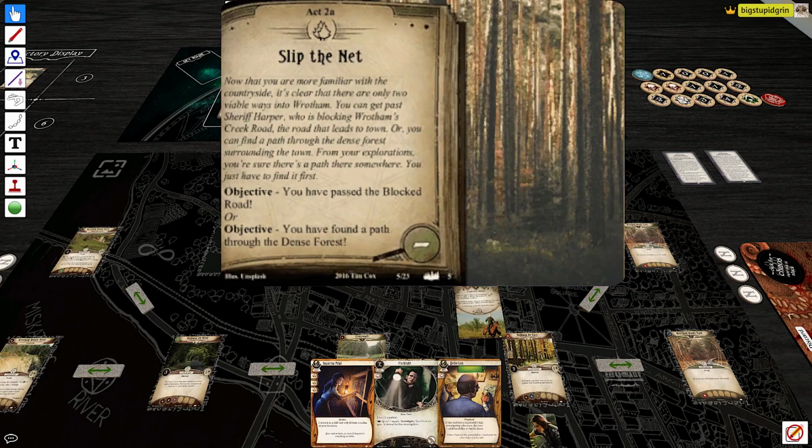Now that you are more familiar with the countryside, it's clear that there are only 2 viable ways into Arkham. You can get past Sheriff Harper, who's blocking Rotham's Creek Road, the road that leads into town. Or you can find a path through the dense forest surrounding the town. From your explorations, you're sure there's a path there somewhere. You just have to find it first.